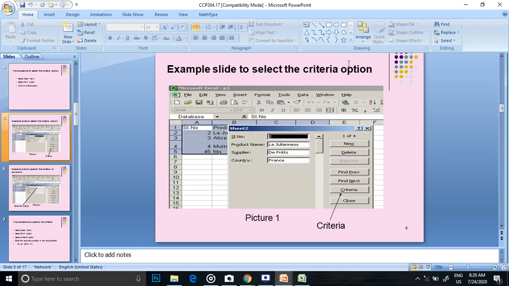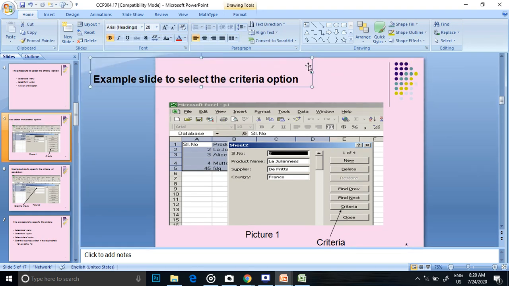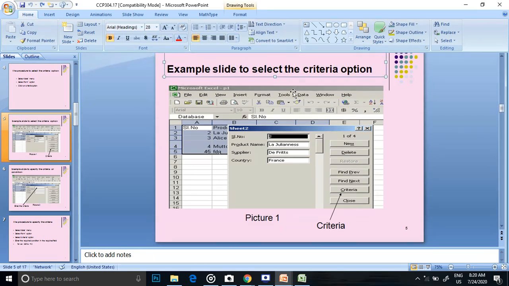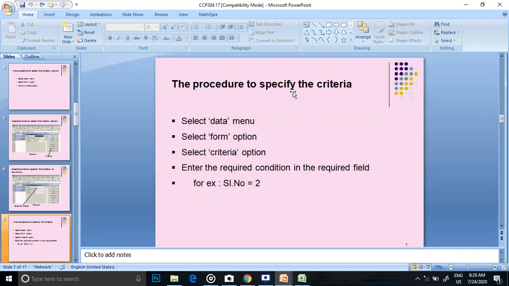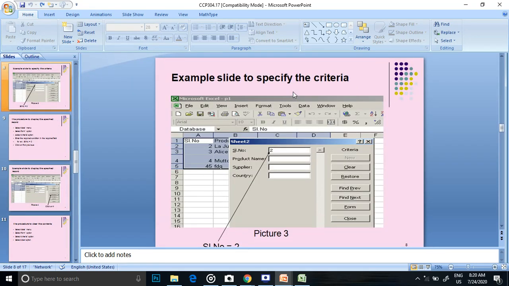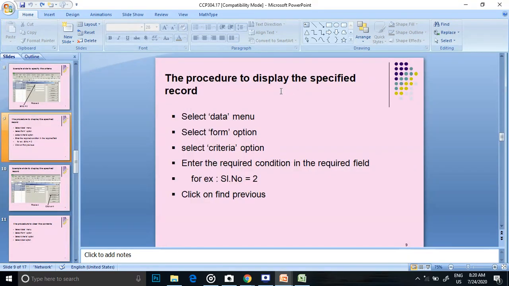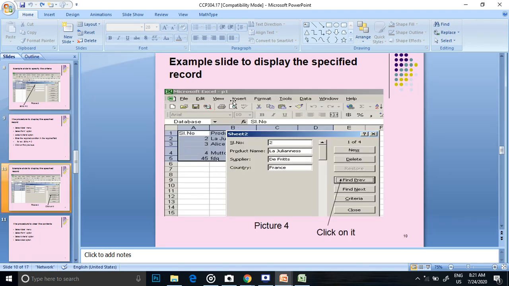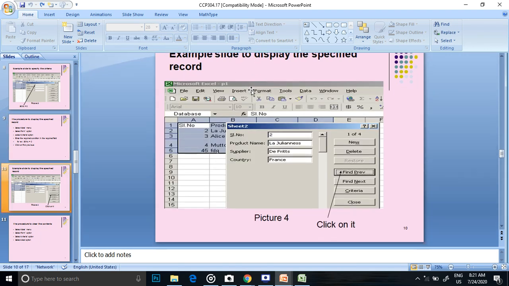Here is an example slide to specify the criteria, and the procedure to display the specified record, with an example slide to display the specified record.